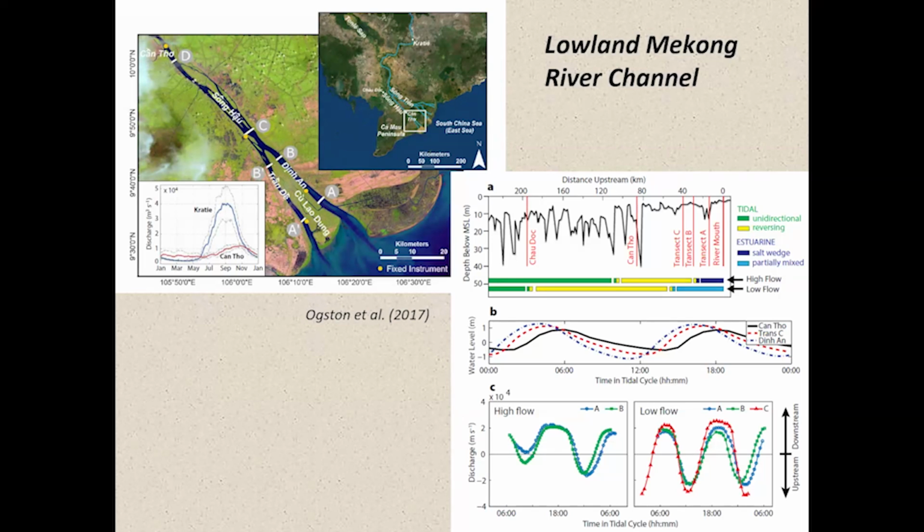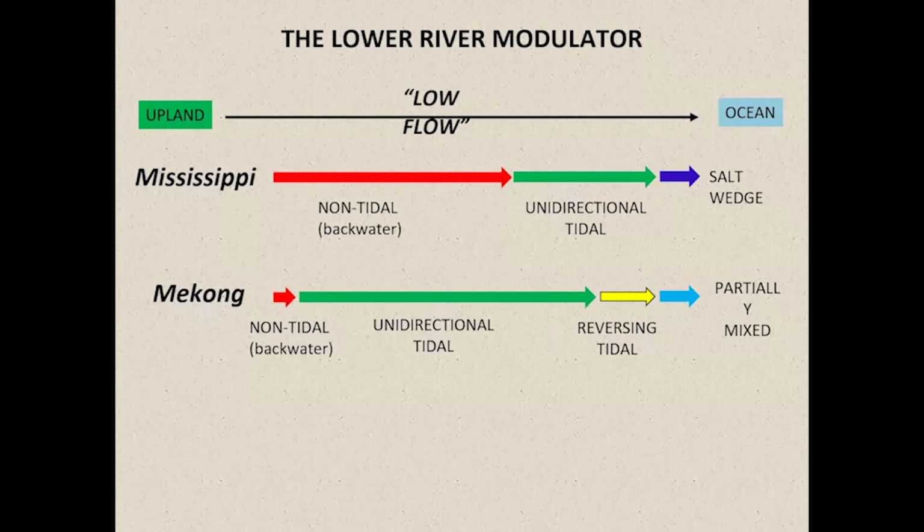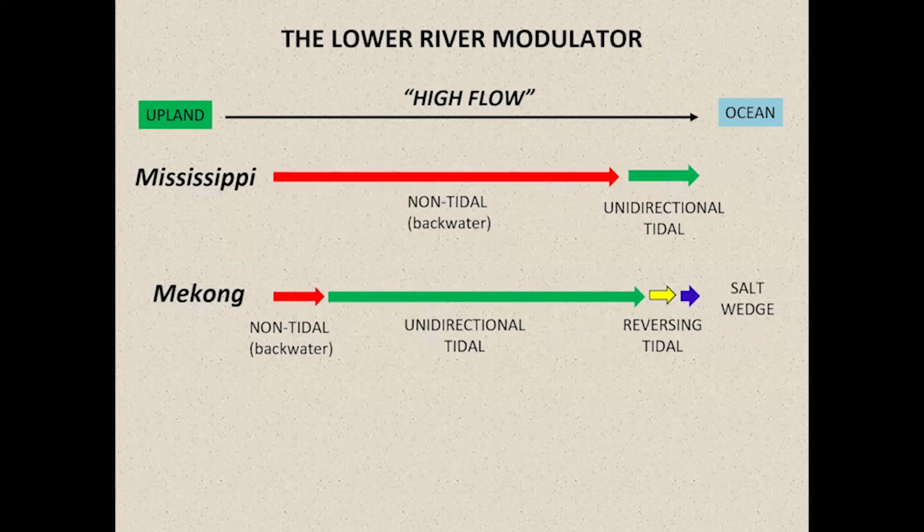In this case, during high flow, we see strong stratification in the narrow channel, and we see a salt wedge. In lower flows, lower river flows, we see more mixing, vertical mixing from the tides, and so we're more in a partially mixed estuarine condition. So even over the standpoint of just a short period, and this is just sort of showing the same thing between low flow, this different zonation, and depending on what system you're in, and then you move to high flow and the shift of these things spatially in the system.